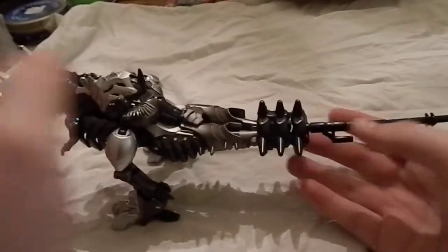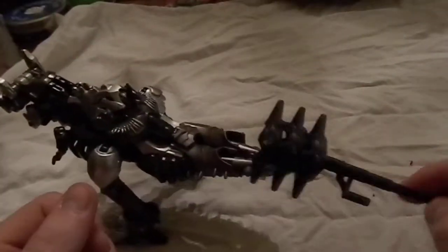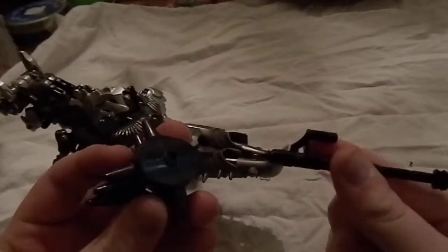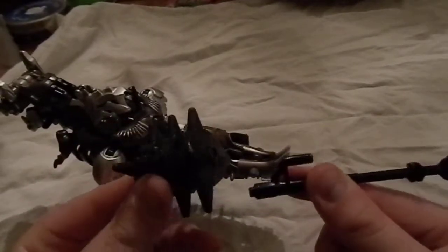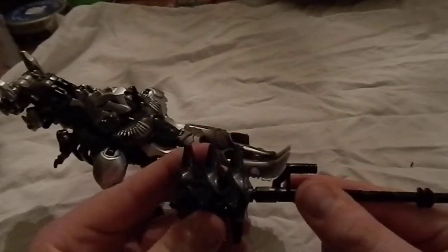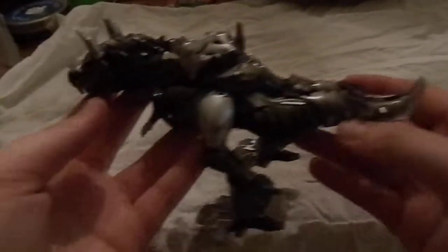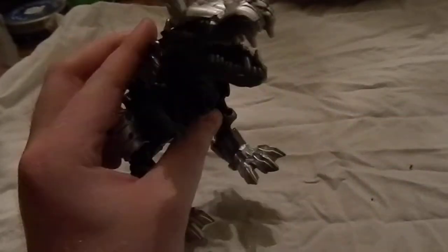Hang on. Before we move on to articulation, this whole thing is just a tail. It's just his weapon on his tail, which is a nice storage. It does fit there snugly. Although one thing I don't really understand about it is that it comes apart at the end, and the instructions don't really mention this. Maybe just something to avoid it being broken. I don't know. Anyway, moving that aside, we'll save that for a mode. Okay, moving on to the articulation on this guy.